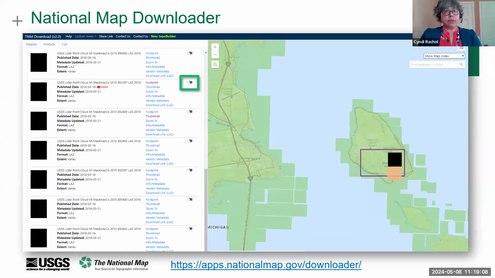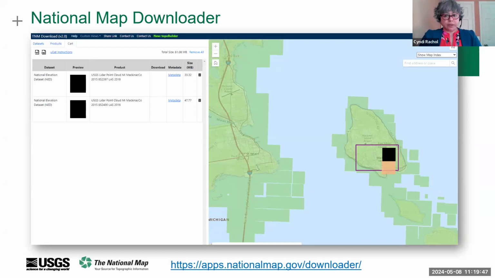One thing that's important though is to also be sure to note the publication date, because like I had mentioned, we are soon approaching a place in time where we are going to start refreshing some of these collections. So depending on the type of project you're working on, you might want to download the same tiles for a specific location with different dates and see what changed. But it is important and good to take a look at what the publication date is for each of these as you're building your shopping cart to make sure you get the tiles that you're expecting.